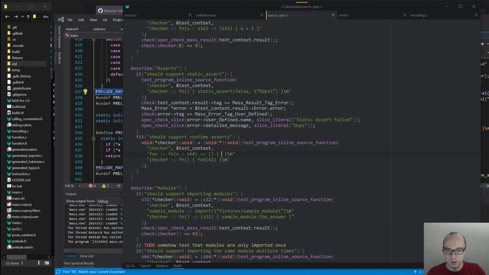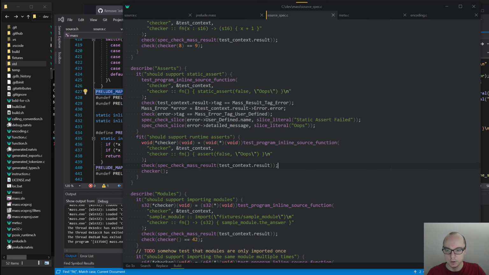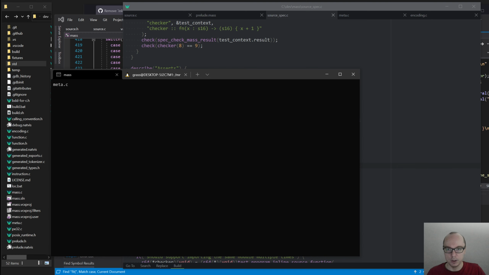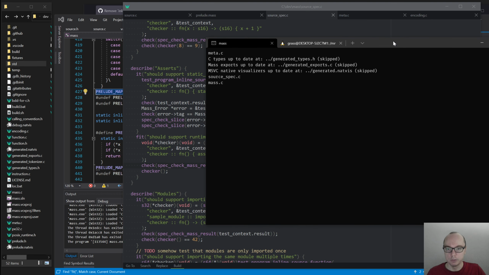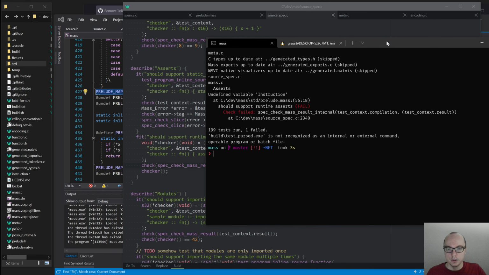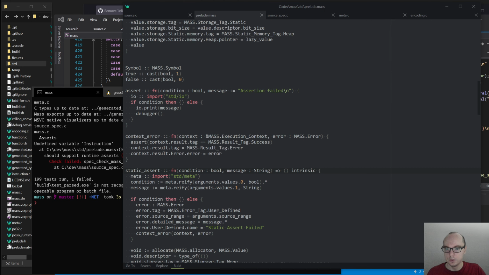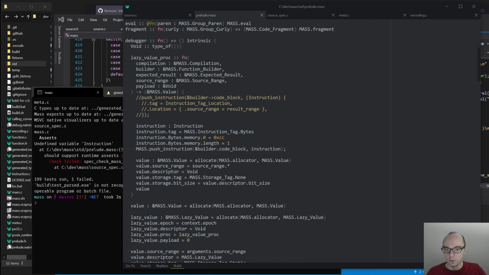Let's put this back in here, and we are going to call checker. And actually, we're also going to verify that it compiled fine, because I think that's now the problem, that it doesn't actually compile. Yeah. So here, it's all about the prefix.